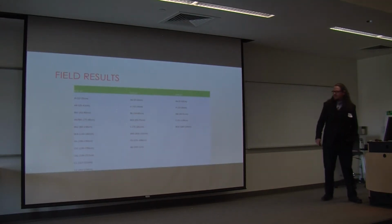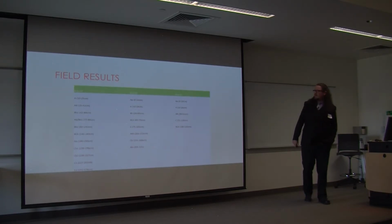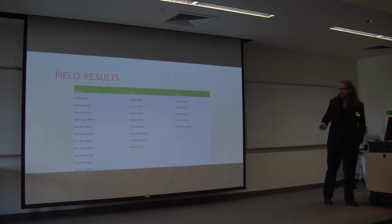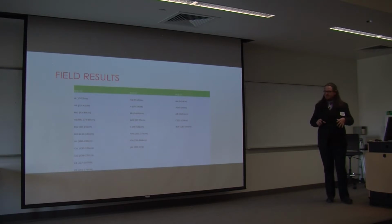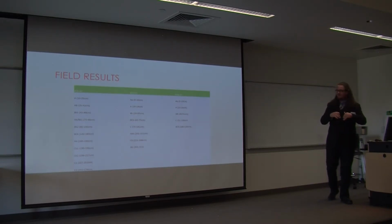So what we have in the field results, these are the designations of the different horizons that we have. So in our first site here, we have 11 total horizon designations. The large capital first letters is the designation of the actual soil profile itself. Anything that comes after there is a description. So an A horizon, like I said, is usually characterized with a dark band. A B horizon usually has a little more clay content to it, has a little more structure as the clay is alluviated out and into the B horizon.